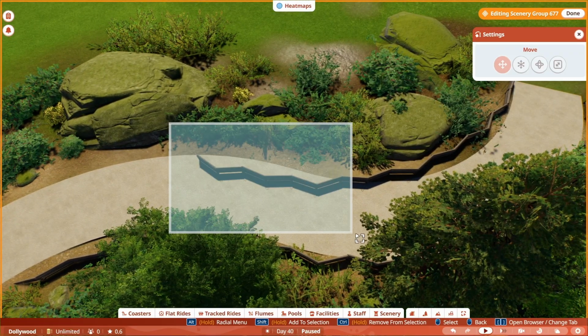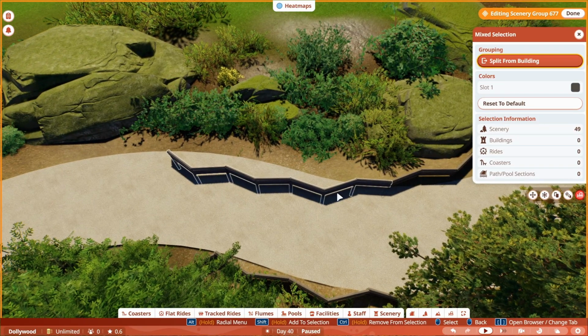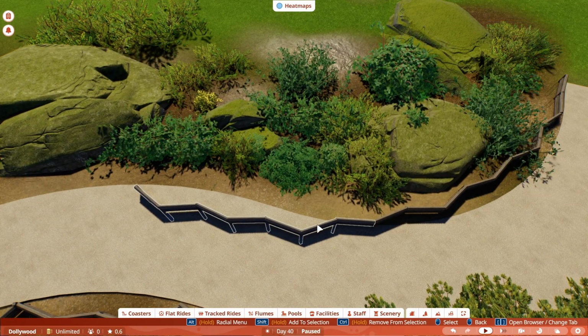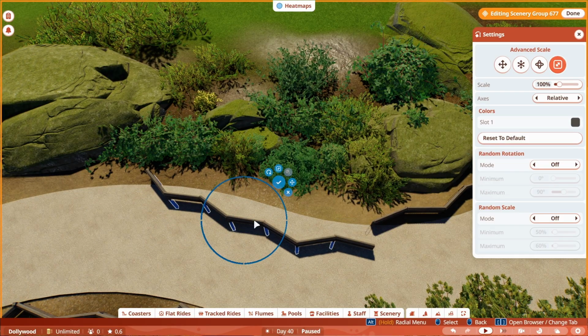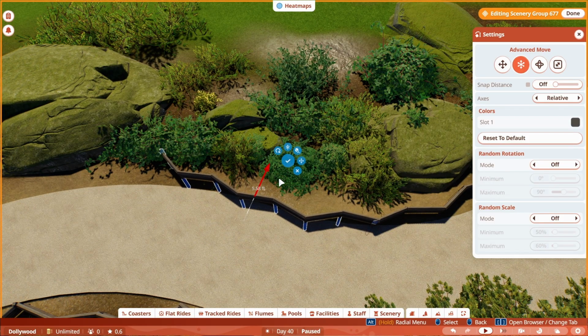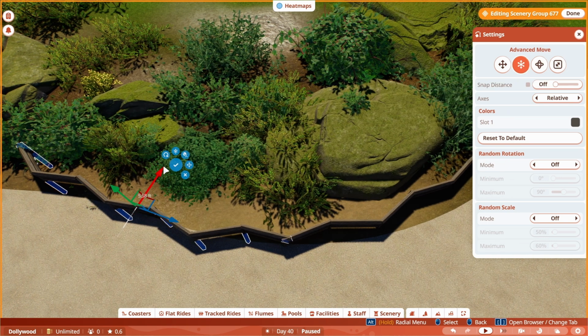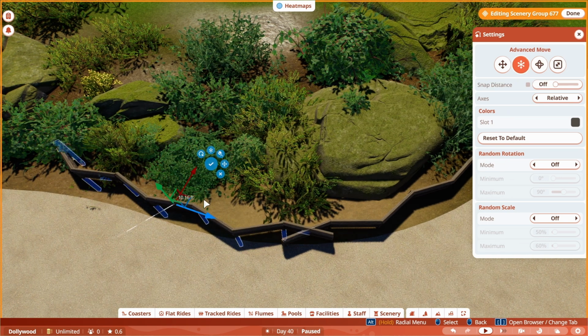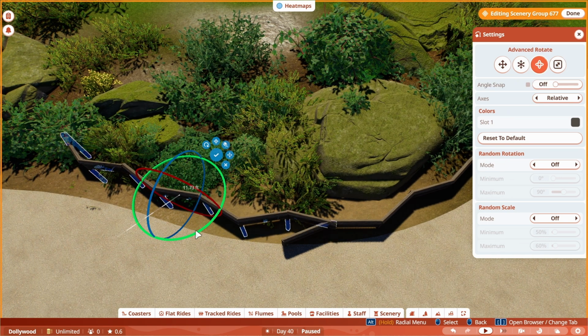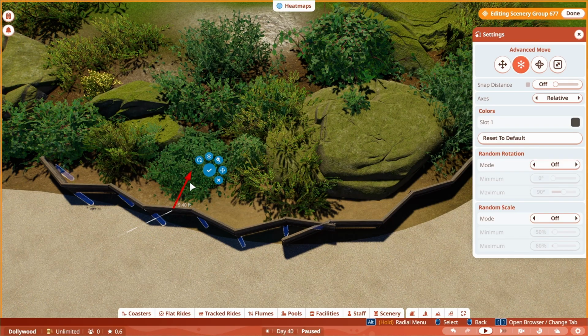Okay, so where does it start to cross? Right here, kind of. But yeah, this fence has a higher piece count than your traditional Planet Coaster fence, because the standard Planet Coaster fence is one piece for every placement. This is, I don't even know, a few pieces for every placement.